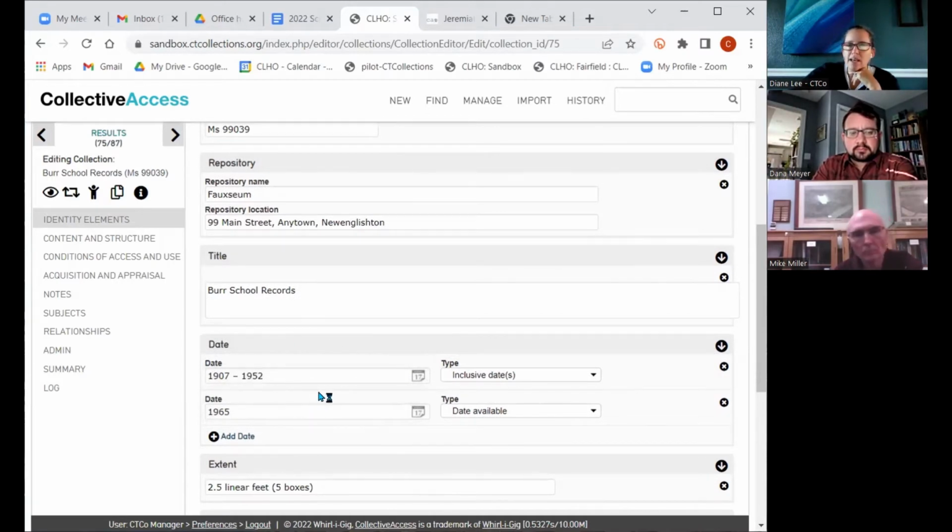Going through some of this, we're really going to encourage people to go in and do a couple overviews of a couple collections to get just some basic records in for themselves. So even if you don't have time to go through and deal with the 50 boxes of something, you can at least start an overview of the collection to say what it is. We started before we went on air. Mike was talking about a collection that they just recently took in, and his brief description to us was perfect for something that you can put into this record to start out as you're going through and sorting through all the details.